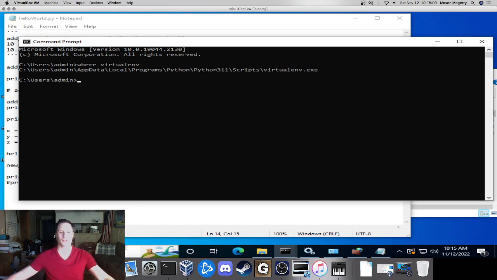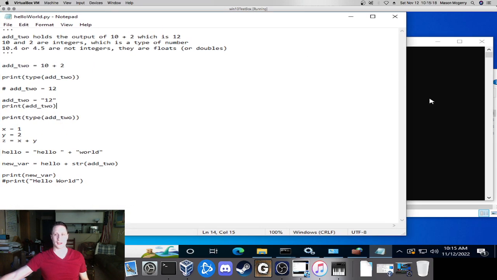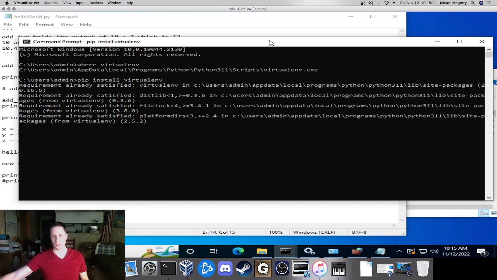Okay, so I did install this last time, but if you were to install it, you do pip install. It should just be virtualenv. It's probably gonna tell us that it's already installed, or that all the dependencies are met, or something like that, and that's totally fine.